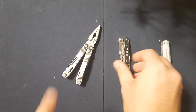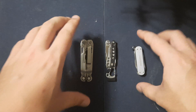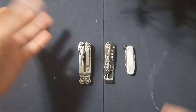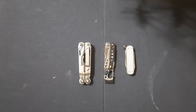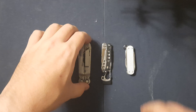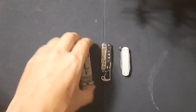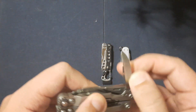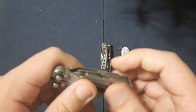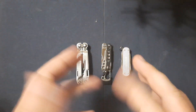All three of these tools — and do not quote me on this because I'm no lawyer — should be legal pretty much anywhere you go in the U.S. This one is not in Europe because it locks — it has a locking knife blade, and a lot of places in Europe you cannot have a locking knife blade. But here in the U.S., maybe Canada, pretty much anywhere you go these are not illegal to own. These are perfectly viable tools for getting you through your day-to-day tasks, whether you're opening boxes, filing stuff down. All three of these are awesome self-grooming tools if you're working on your fingernails.